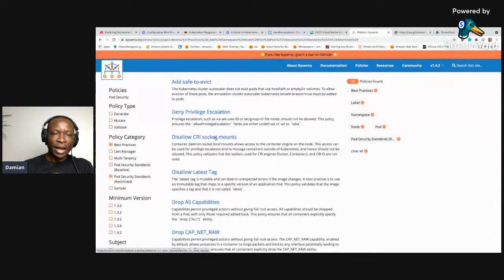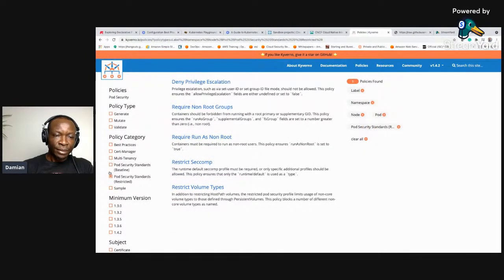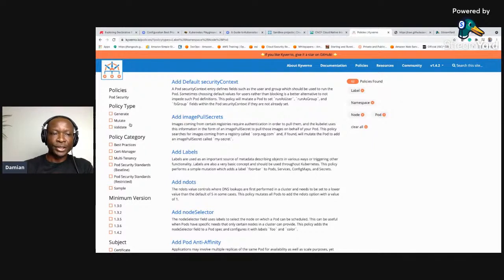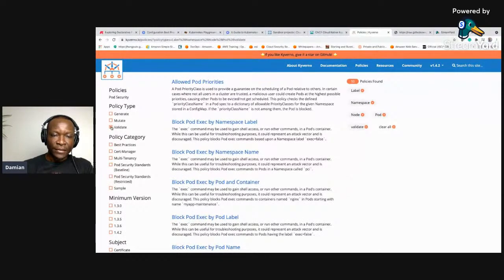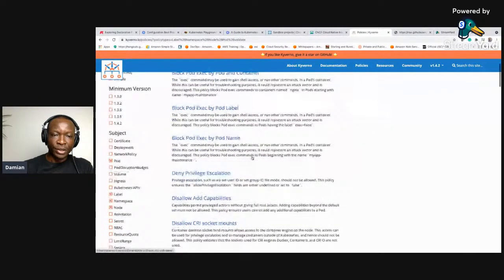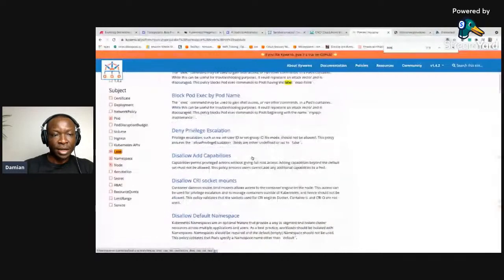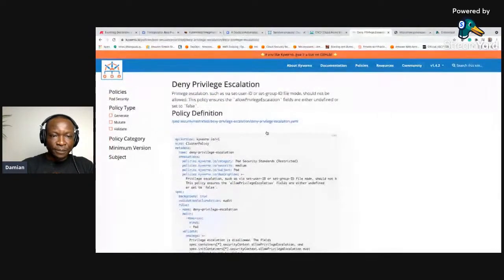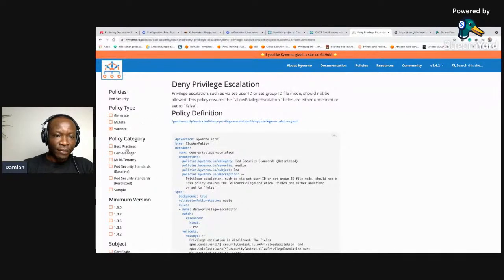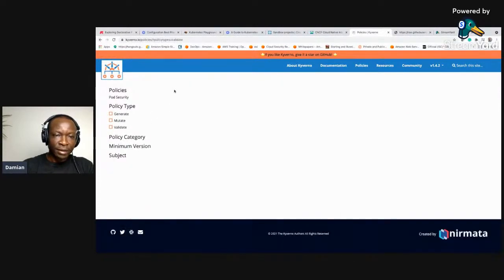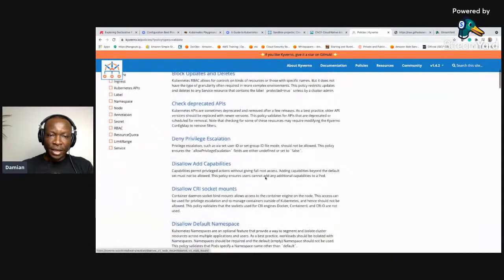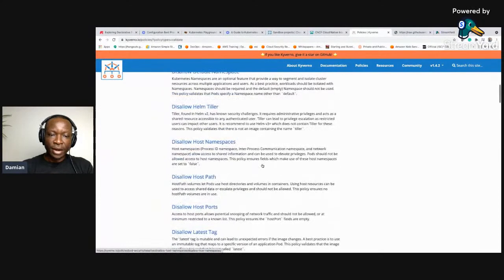Okay, so now let's try to create a simple policy. And as you can see here, we're going to do a validate. I already have some examples which I'm going to use, but you can look here and let's search for levels. Let's see anyone that has level. A lot of them are here, so let's see if we can restrict it to that. Let's deny privilege escalation. Let's go back. All right. In any case, I hope that gives you a good idea on how to get started.